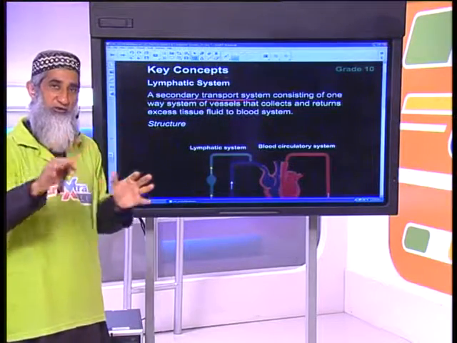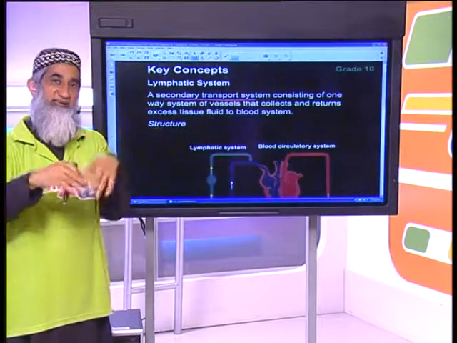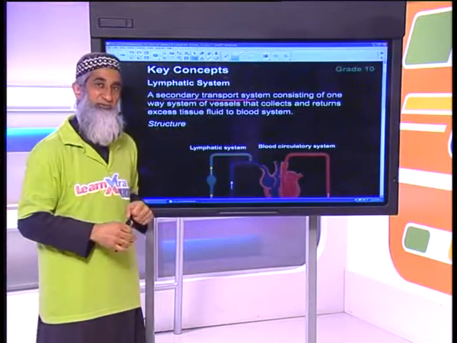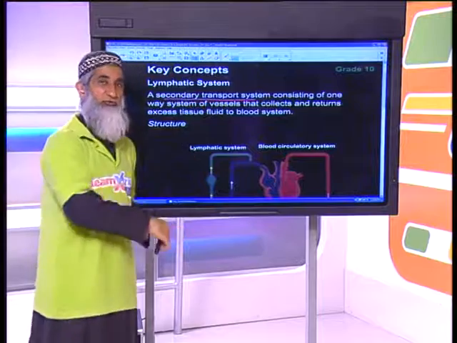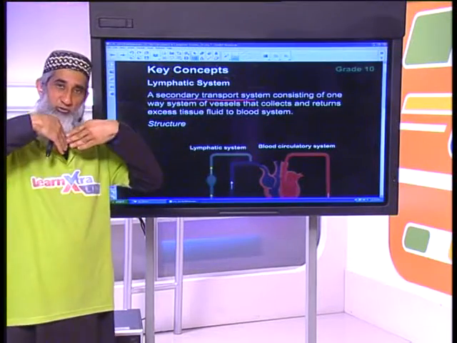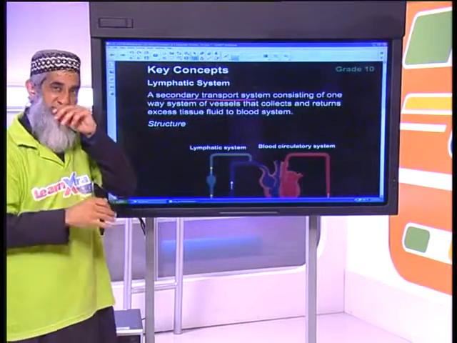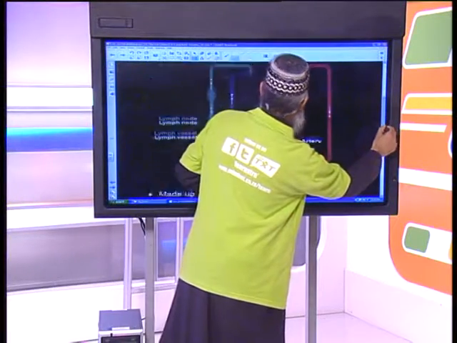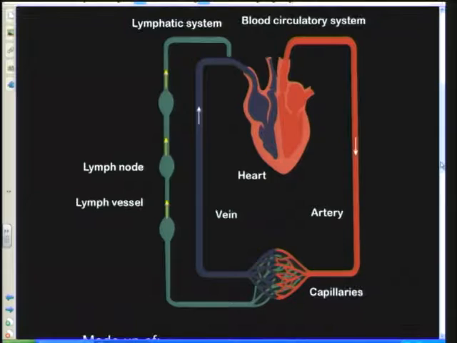There's tissue fluid around the cells. If that stays there, they're going to swell and it's going to be poisonous and so on. We need that substance to be taken away from the cells and brought back to the heart. But whatever needs to be gotten rid of will go out via the excretory system and so on. And here we have a diagram showing us how the two systems work together.